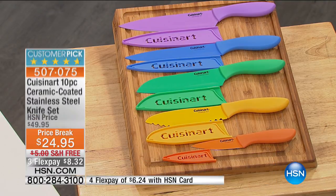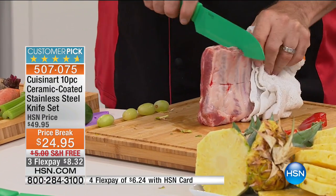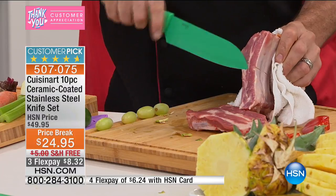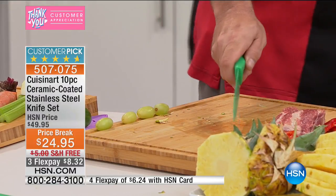This is halfway between the chef's knife and a cleaver. So you are getting a set in this set that's designed for those heavier jobs that need a little bit more force, even right down to the skin of that pepper.